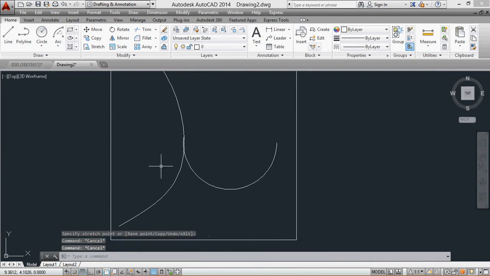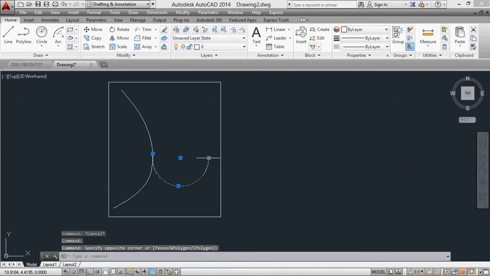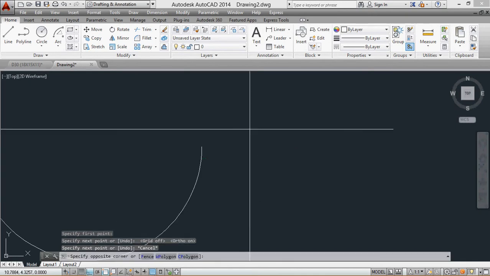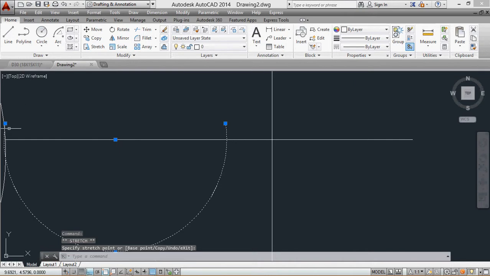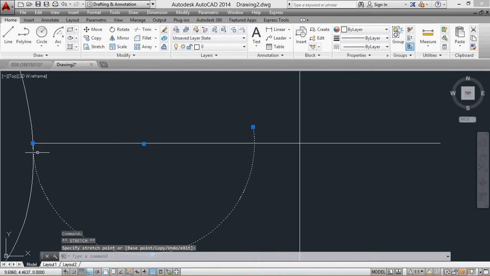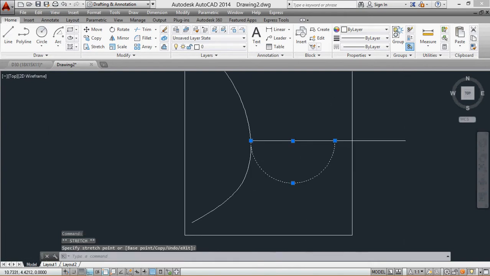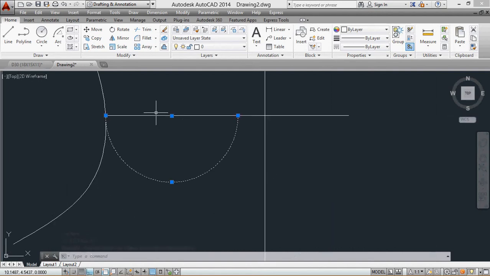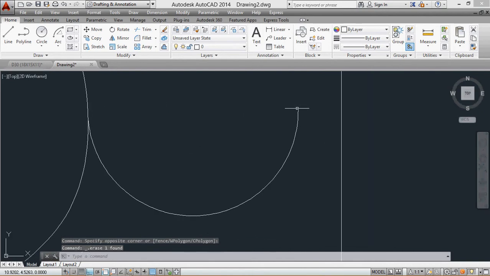That's the second part. Keep it level, so from this point and this point, keep it exactly on the horizon. So make sure you have F8 on or ortho. Connect if needed to give you that arc. And if you take the center point, it's going to help you out too, because it's going to snap exactly to the edge, like so. So I have all 3 points of the arc, the start, center, and end, on the same horizon. Delete that, and finally I'm going to create the backward curve down.